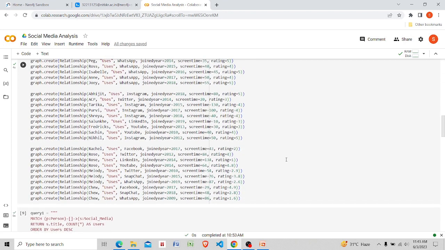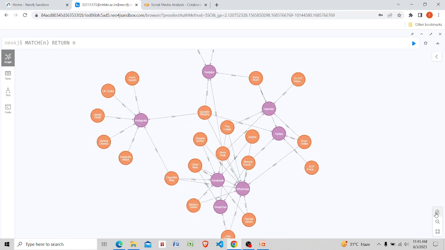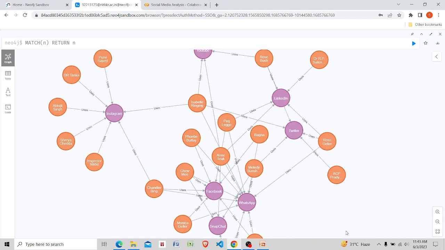So after creating the relationship, our graph will look like this. Like these are the social media nodes, Facebook, WhatsApp, and these are the user nodes, and these are the relationships.